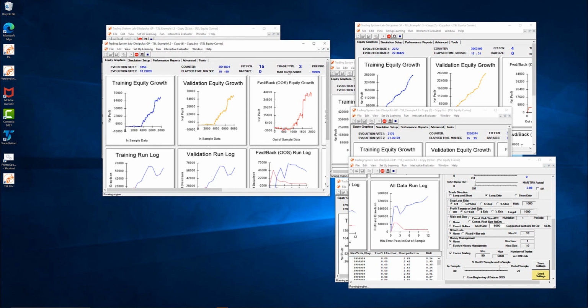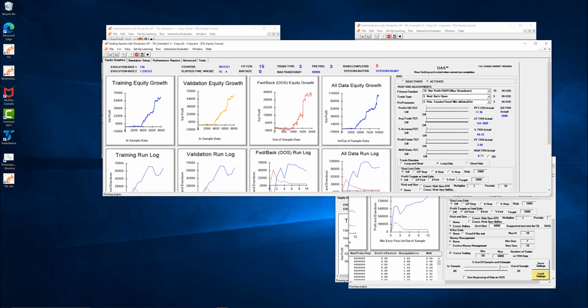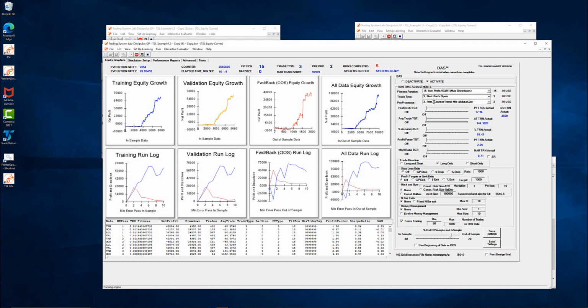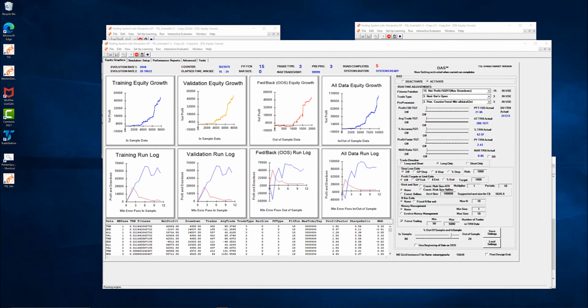projects and configurations. This one, for example, is looking at Next Bar's Open, which we call trading tactic number 3, and preprocessor number 3 as well, which is a very short-term type of preprocessor. We're also, in this case, not using any targets or constant dollar settings, which have a tendency to smooth out the equity curve. So we do see these flat periods in here that we don't see when you're using other settings within Trading System Lab.